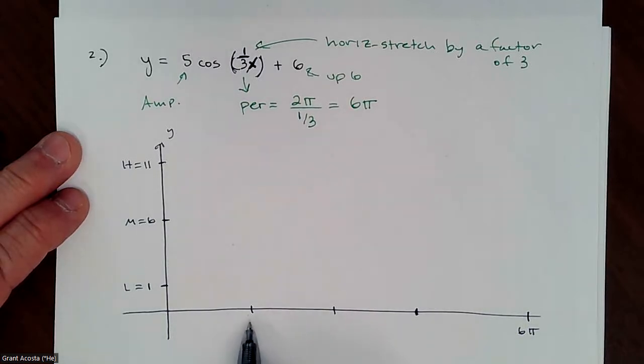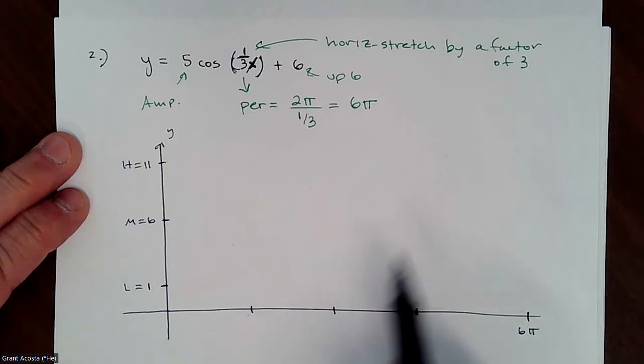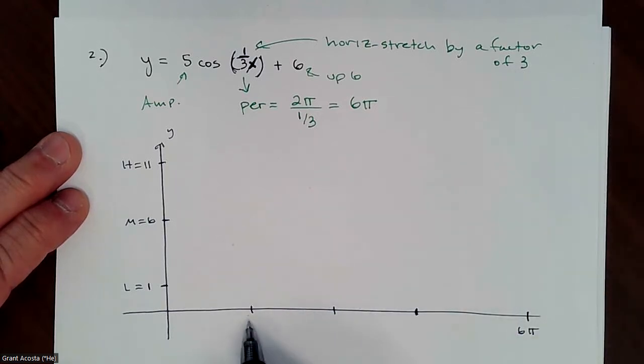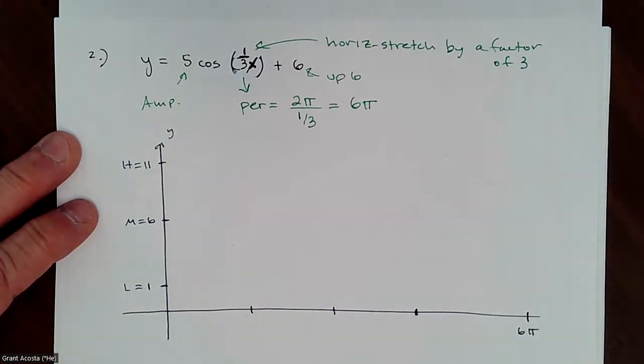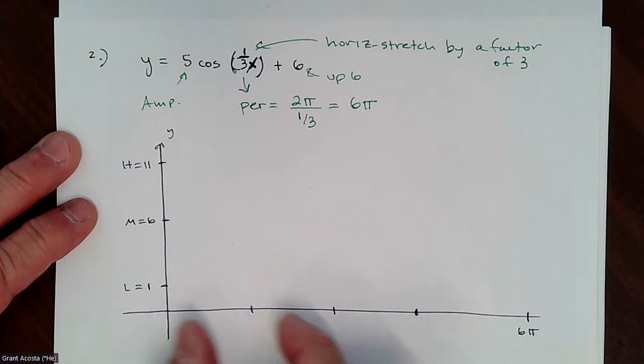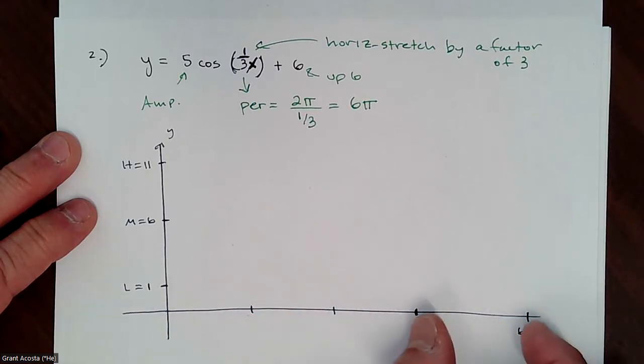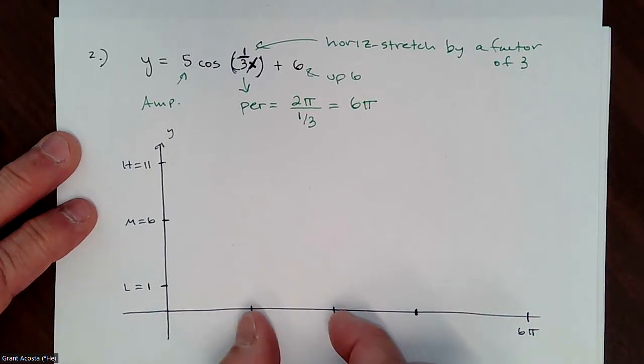One way to do it is you can take the normal places, like normally we associate this with pi over 2, but if it's been stretched by a factor of 3, we just multiply that pi over 2 by 3. Another way to do it, and this is probably the way I usually prefer, is by thinking of a sine or a cosine graph in fourths.